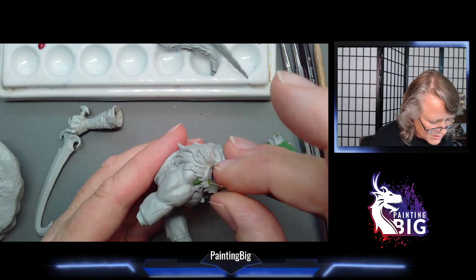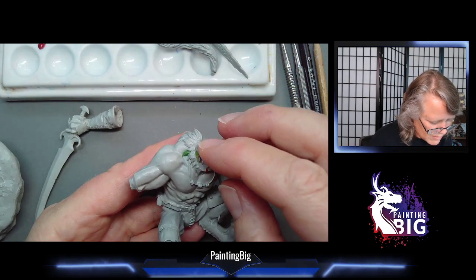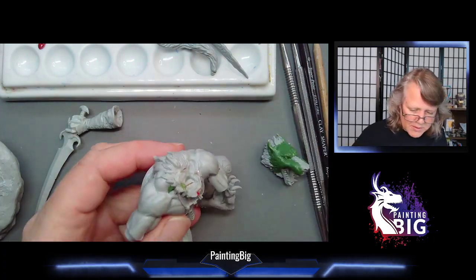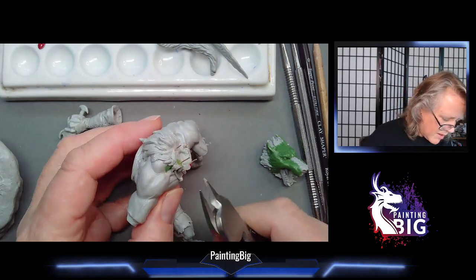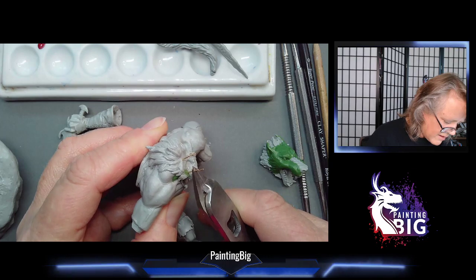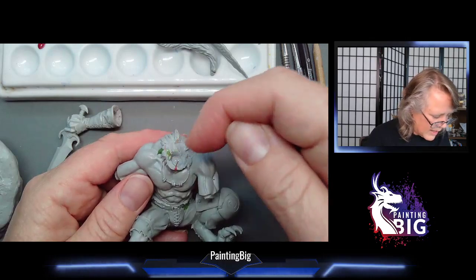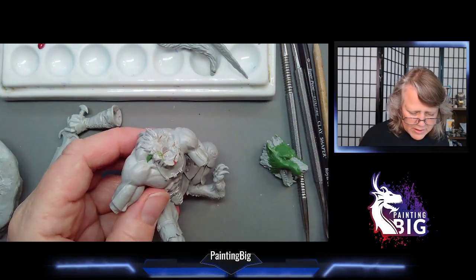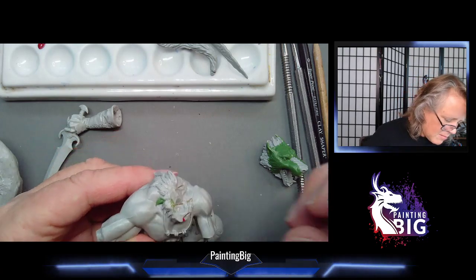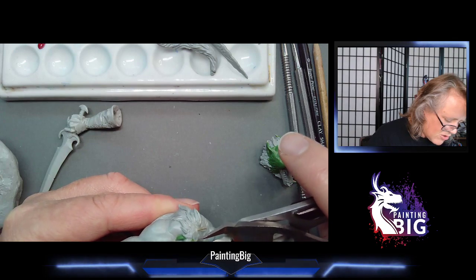This green stuff is just getting in my way here. What you doing? All right, so that one definitely needs a little bit of reinforcement. So I'm going to grab my clippers and snag onto it and press it down. There we go, I felt it sink into the hole. Perfect. Now remember, these side ones aren't lining up with anything. We just want them in there so that the green will have something to stick to. So on this one, I am going to trim it down a little bit, maybe. The head is moving to the side, so I may not need to.